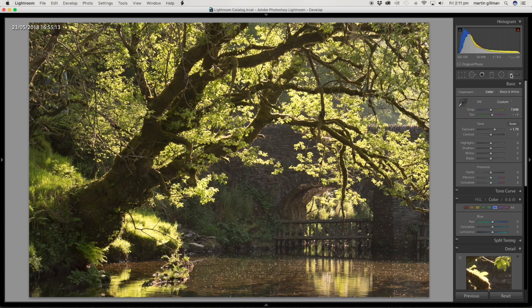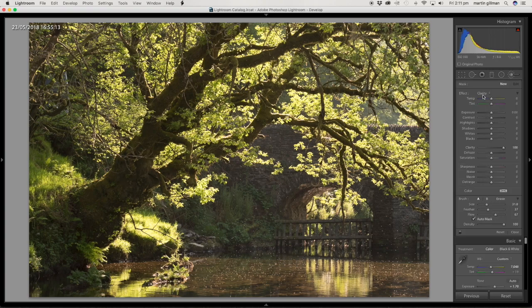So what I'll do very quickly, and you've got to be careful with this, you don't want to go over the top, is select the clarity in your brush tools. Leave it at 100% for now, but I'm just going to make my brush a bit smaller. I'm just going to paint around that area just to bring, can you see that? Bring those bugs out, because they really were an integral part of this image and I don't want to lose that. And then I can just back it off because it is too much and crunchy, until it's somewhere between how I wanted it but not too much.